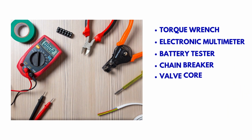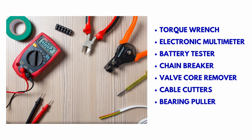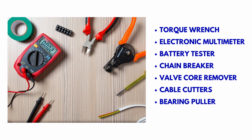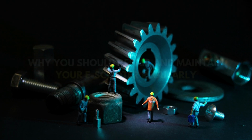Torque wrench. Electronic multimeter. Battery tester. Chain breaker. Valve core remover. Cable cutters. Bearing puller. Why you should repair and maintain your e-scooter regularly.